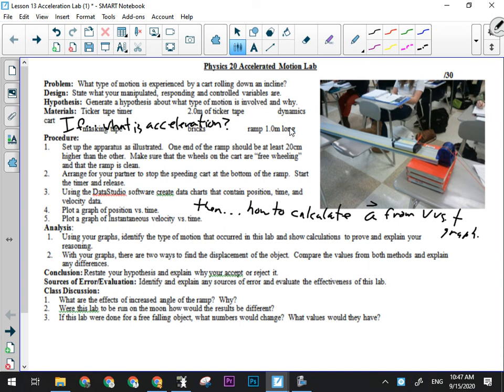So you won't actually be calculating, oh, that's not true. You will calculate displacement from that graph, but that's easy. It's final position minus initial position. But you're basically just using it to get the shape to tell you what kind of motion is going on. Do we know what kind of shape it should have if it's accelerating? Right, position versus time graph. So you're going to have those two graphs plus your data chart. Your data chart is going to contain both position and velocity data for your one run. You're only doing one run here. So you're going to have the position, the time, and the velocity data in your chart.